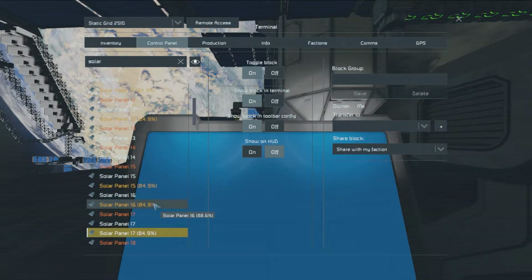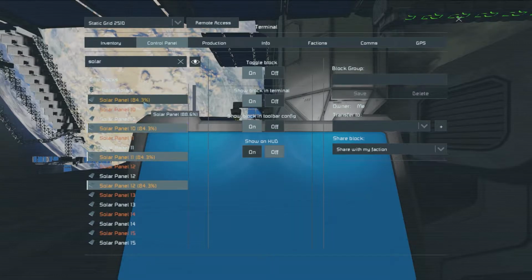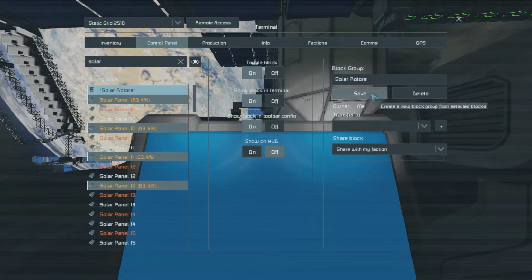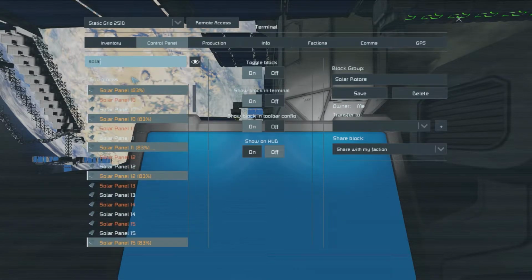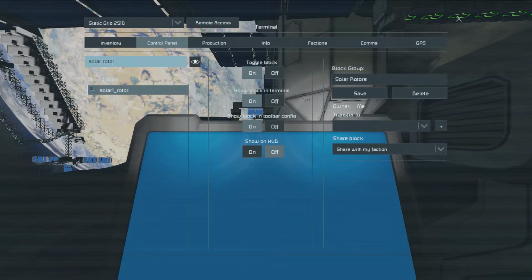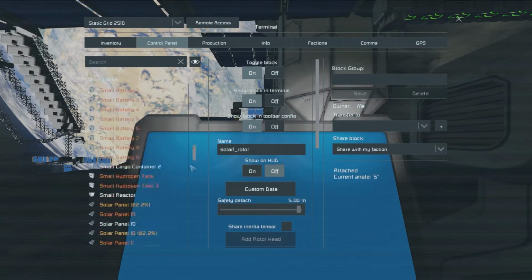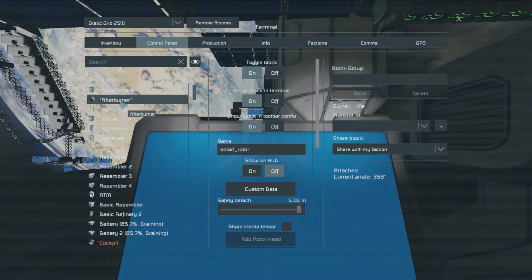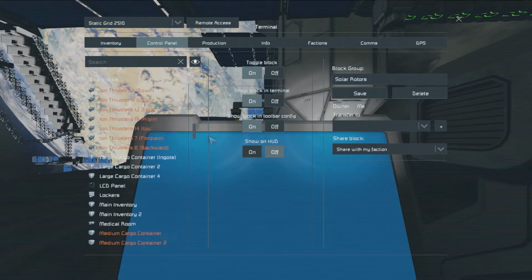That's why you should name all the things properly, by the way, just so if you want to do something like this in the aftermath, it's easier to find. So we're gonna have that. And we're gonna add that to the group, solar rotors. And now if we go to the solar rotor group, I think this group should now mark all the right things. Let's see, solar rotors. It should mark all the panels, yes.